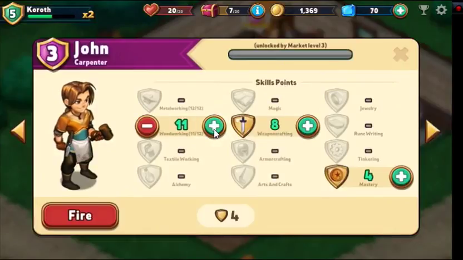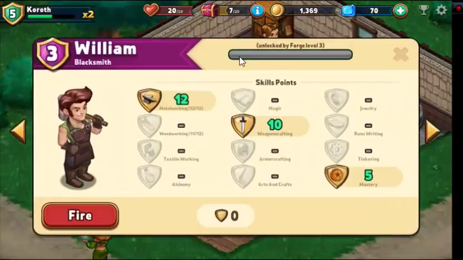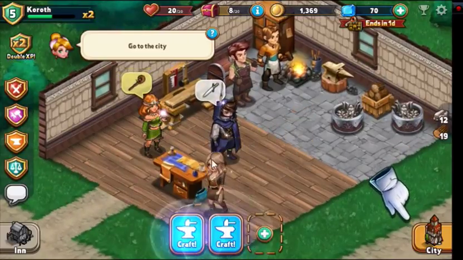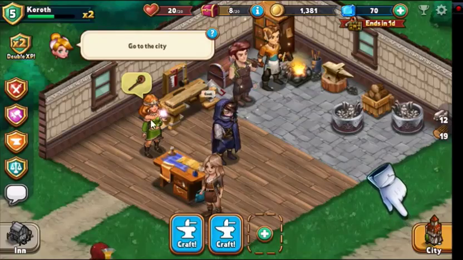Alright, you leveled up. Level up this. No, turn woodworking down. Build up your mastery. Build up woodcraft, weapons crafting. You're the carpenter, you definitely want mastery. Okay. You don't have nothing. Okay. Man, just take the damn knife, dude.